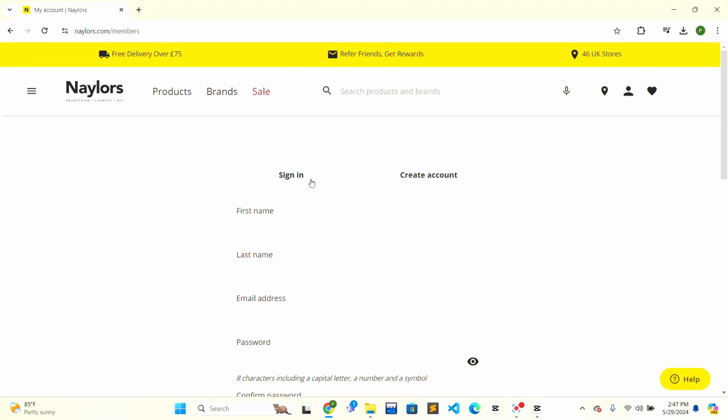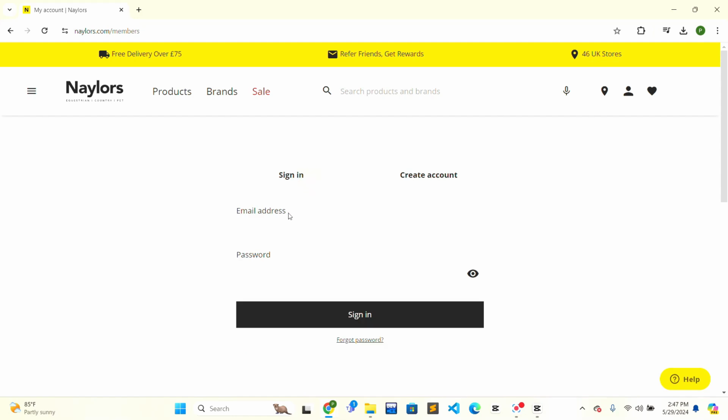And when you have created your account, we just need to go back to the sign in button and just enter the email address and password. And if you have forgotten your password, just below the sign in there is a forgot password text. You can just click there and retrieve or change your password that you have forgotten and just re-enter the password.